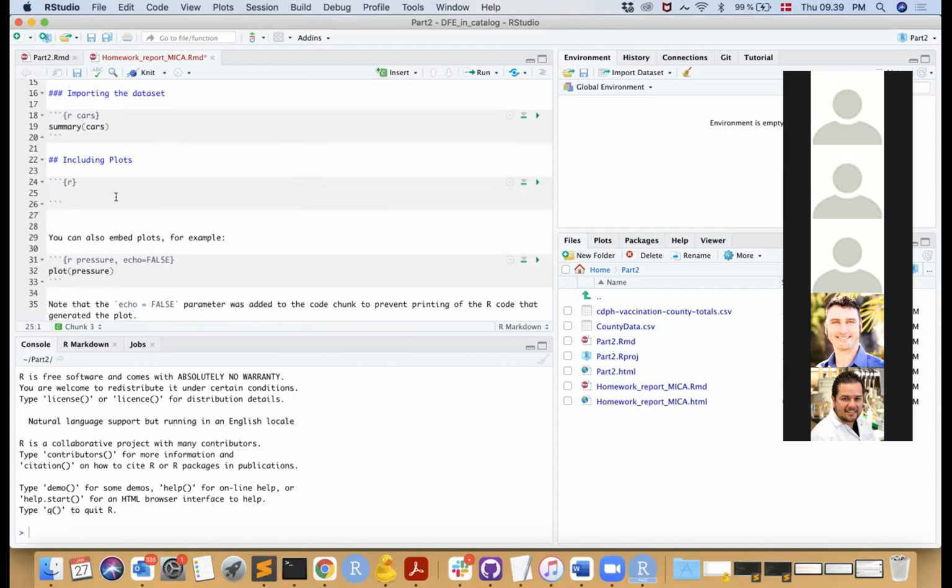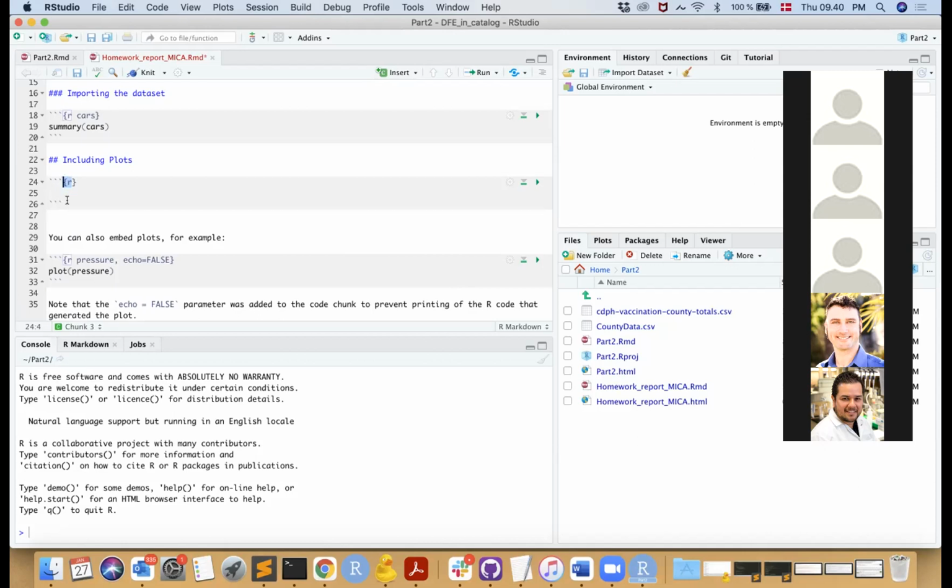As you can see here, this new R chunk starts with triple backticks. I don't know how you say that in English. Triple backticks. And then you have the curly brackets, and then you have R as the language.